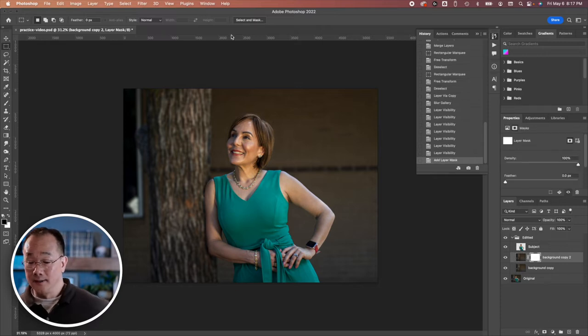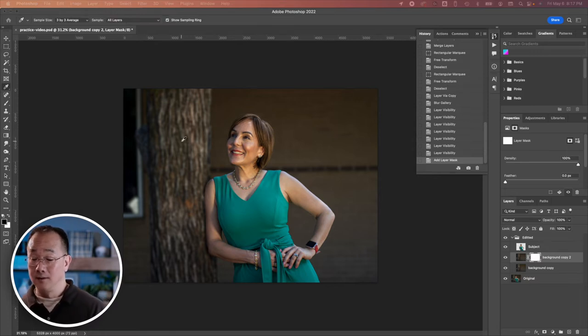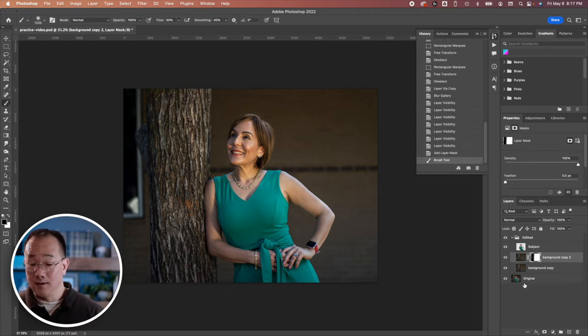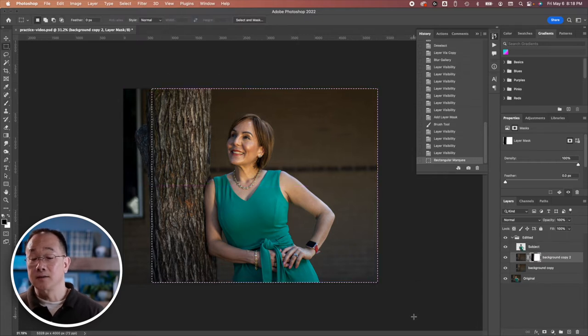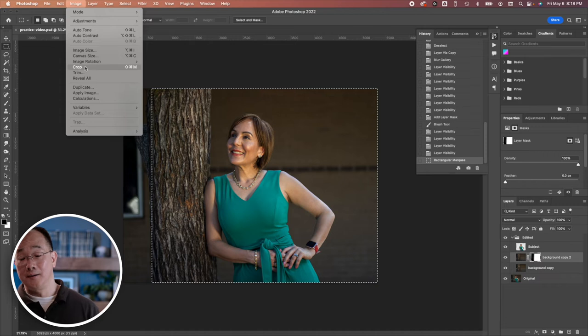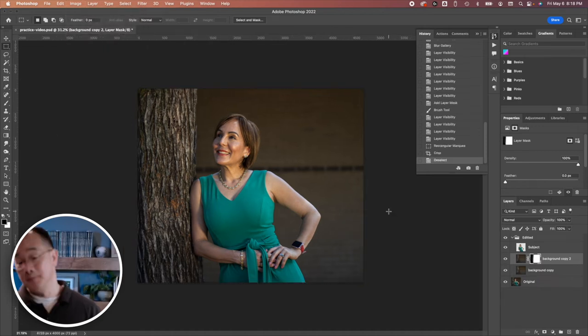So now what I'm doing is I put on a masking layer, and that masking layer is that little icon on the bottom with a little circle in it. And what I'm doing right now is painting black to make just the tree a little bit brighter. Oh, I'm sorry. What I'm actually doing is painting that masking layer to show the vivid, in focus tree, and then the rest of the wall is out of focus. I actually didn't do a very precise job on that painting. That window on the right was kind of bothering me, so I think the best thing to do is just to crop it out.